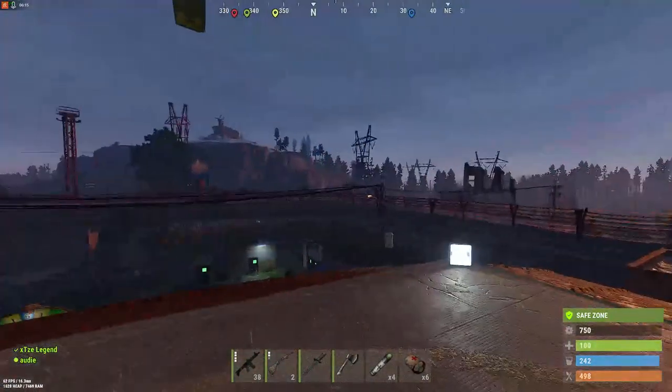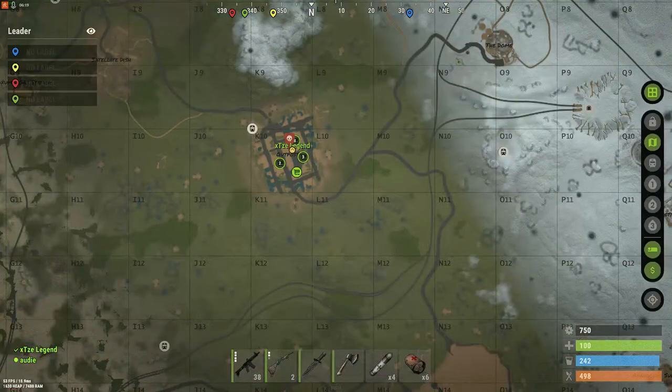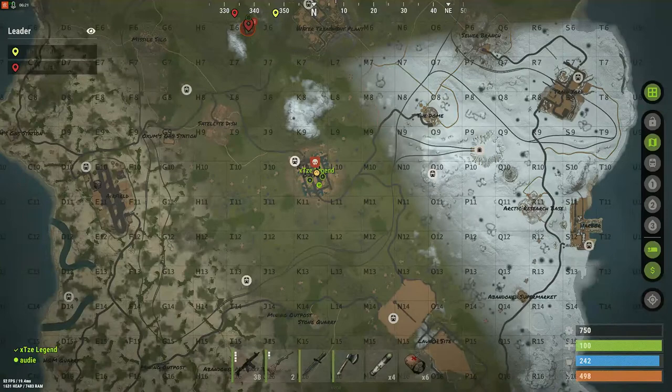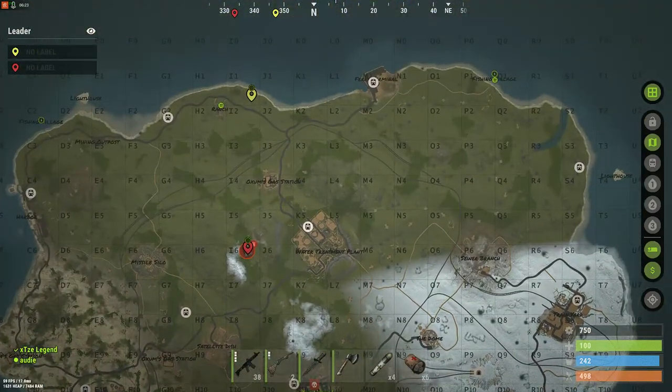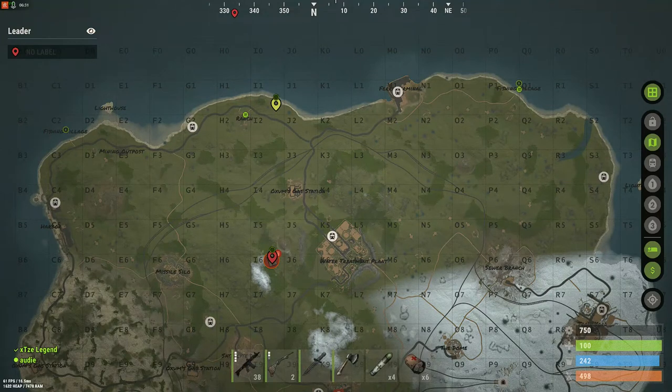I gotta get rid of some markers actually, so I'm not confused on where we're going. Okay, so red is home. Get rid of that. Should be only red now. Yep. Okay. Yep, I see red. I do got a yellow one on my map for some reason, towards the ocean. I don't know what that's for. Might be your marker.